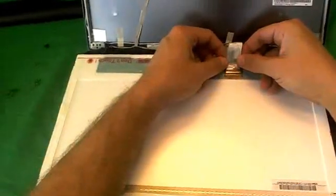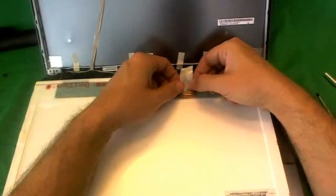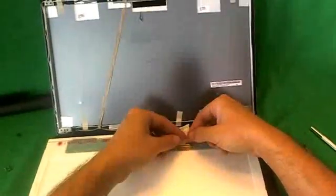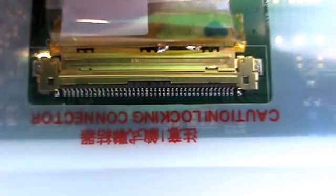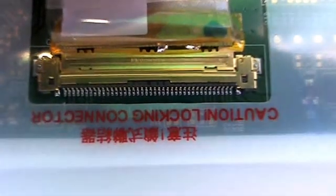So before we go any further, I'm going to show you how to reconnect the screen. What we do is we slide the connector in, and you'll feel but not hear 2 clicks. That means the connector is properly engaged. Let's get a close-up of what the connector should look like. Here's a close-up. Pause the video right there and make sure your connection looks like this. There should not be a gap in the seam between the 2 sides of the connection. The 2 sides of the connection should be flush with each other.